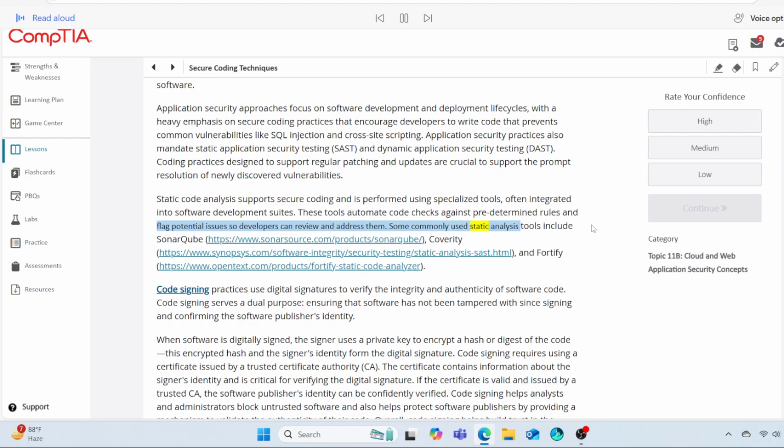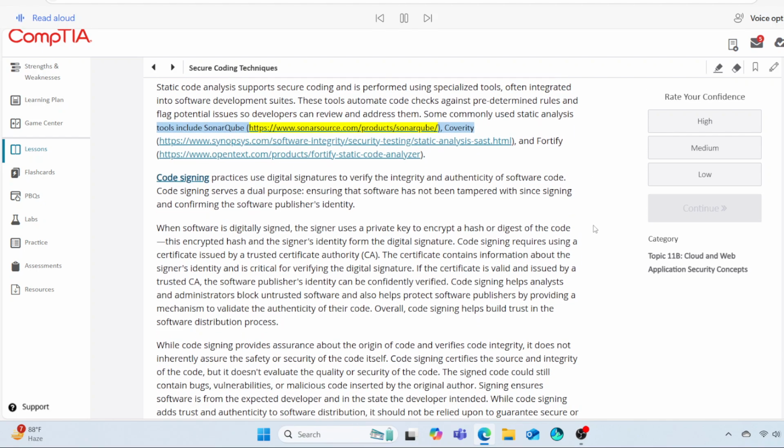Some commonly used static analysis tools include SonarQube, Coverity, and Fortify.